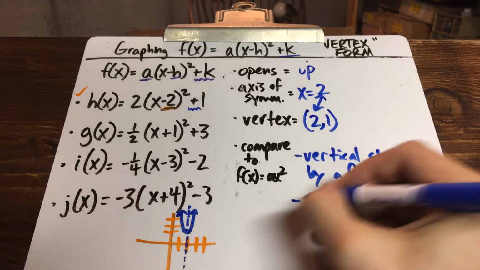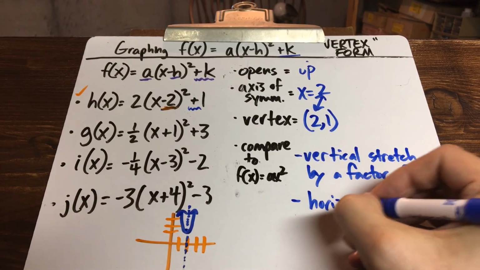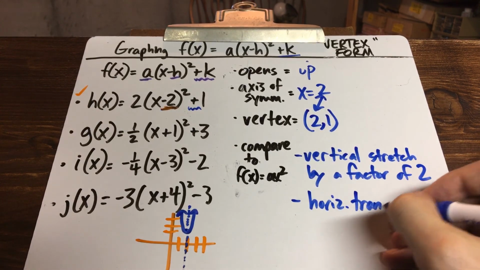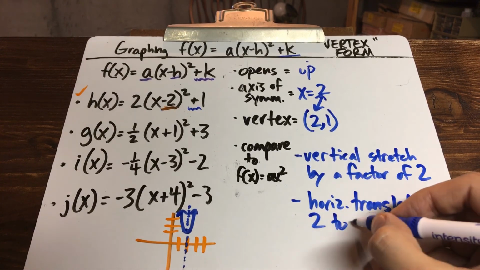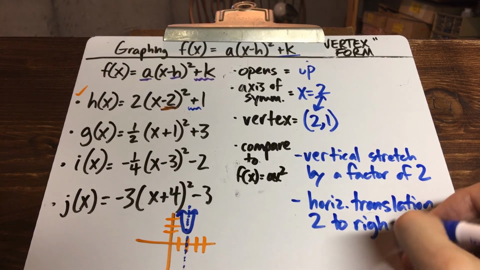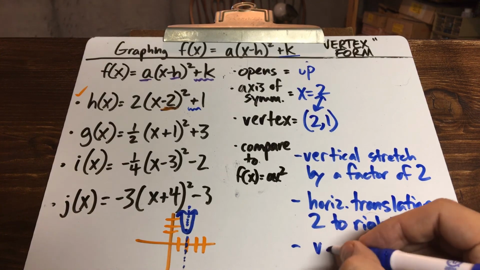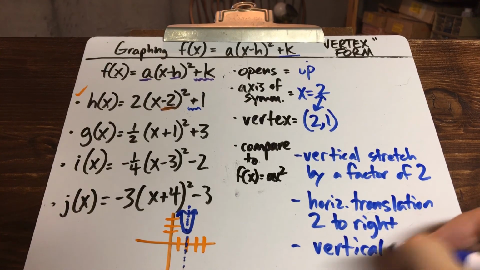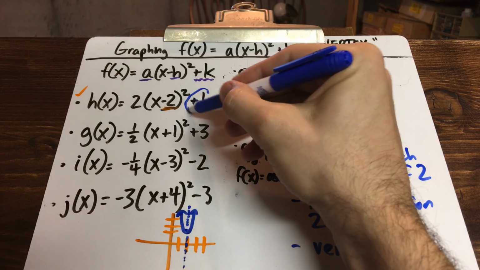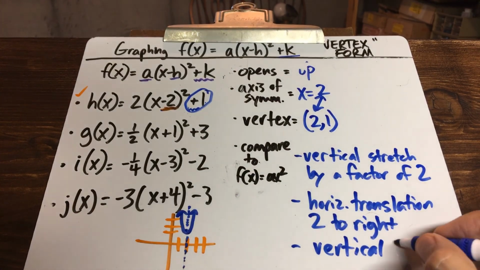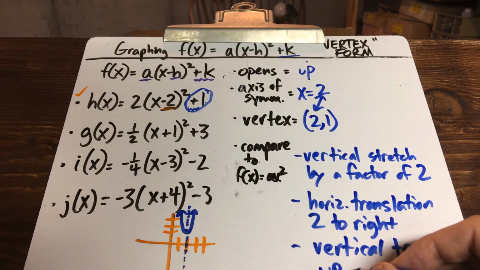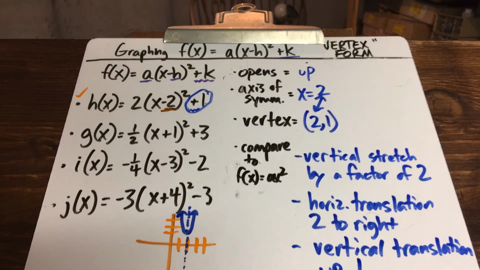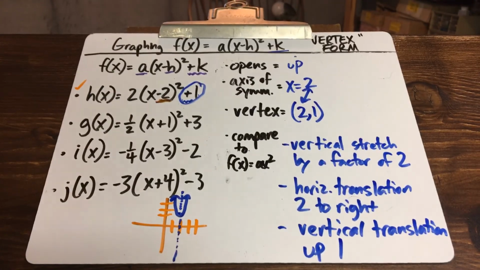Now, we also did a horizontal translation 2 places to the right, right? We moved it 2 to the right. And then we also now have a vertical translation, which we haven't had before. We moved it up on this one, didn't we? That's what this number right here was telling us, to move it up 1. So we did a vertical translation. We did a slide, or I've seen some tests call it a shift. We've shifted it up 1. And that's kind of off my screen. Let me make a little adjustment there with my phone.